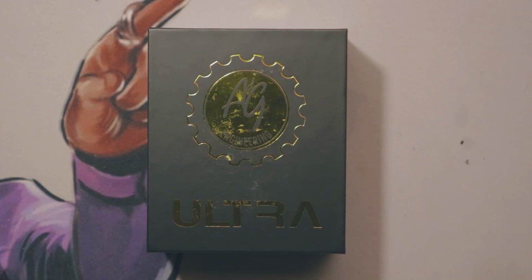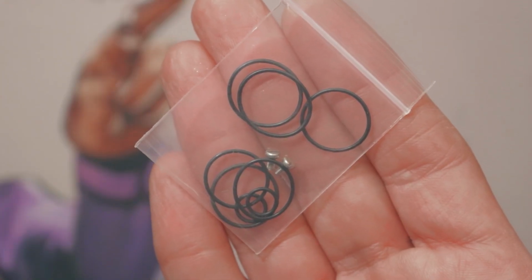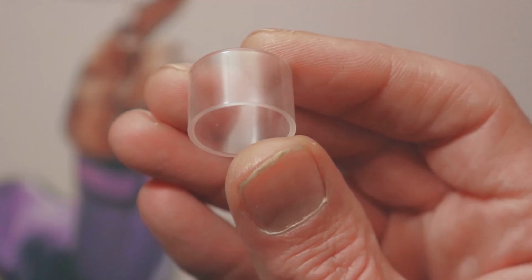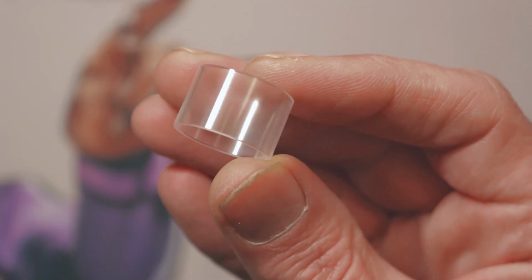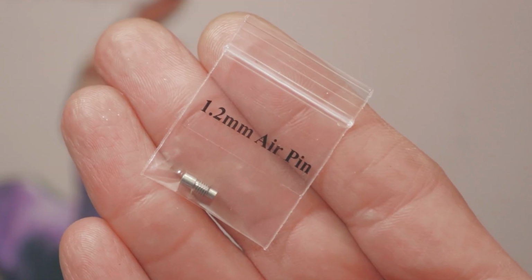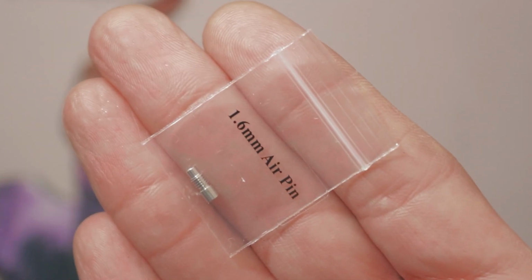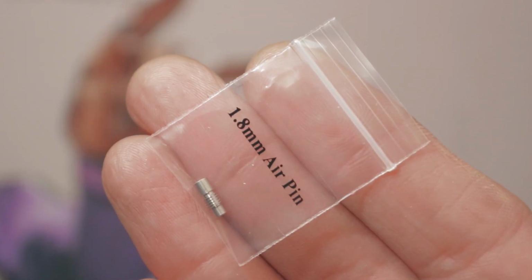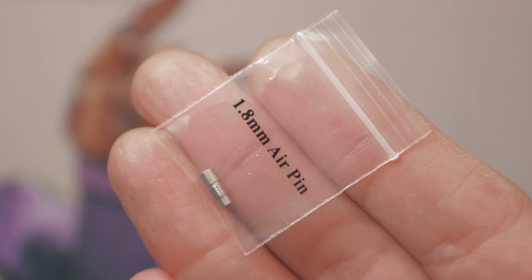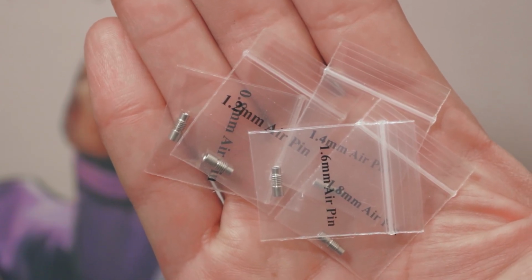In the Angolo della Guancia Engineering Ultra RTA packaging, we got a very useful user manual in Italian, some spare O-rings and a couple of spare screws, a spare polycarbonate tank, 0.8 alternative airpin, 1.2, 1.4, 1.6, 1.8 alternative airpins. So I guess the pre-installed airpin is 1 millimeter in diameter.